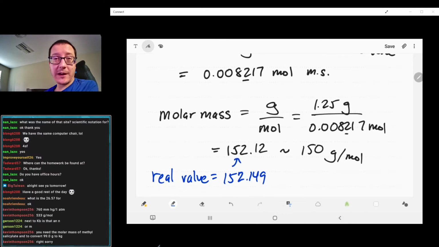So nowadays, we do have more advanced instruments that can measure molar mass directly. But they're costly. This is a much cheaper way to figure out molar mass of something you don't know. So it kind of just depends on your lab's budget, basically. We would use technically something called a mass spectrometer to figure out the molar mass of something. But that's analytical chemistry. We don't really do that in Gen Chem.